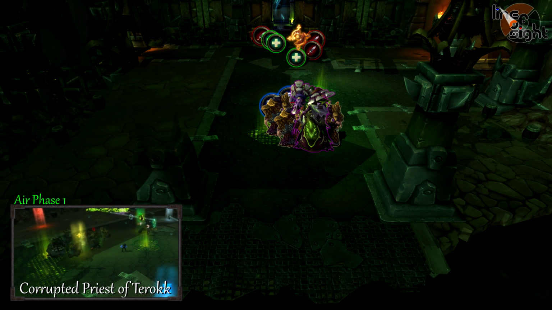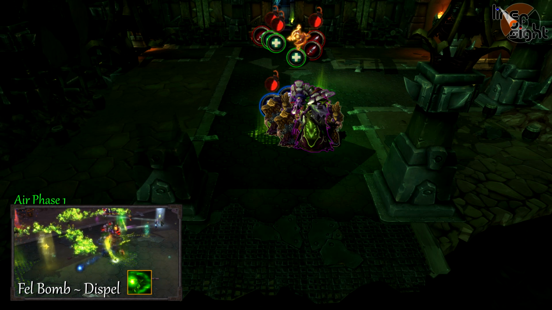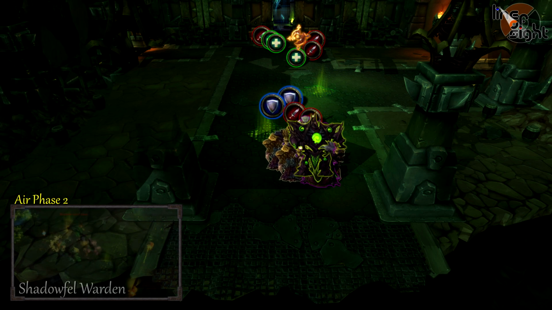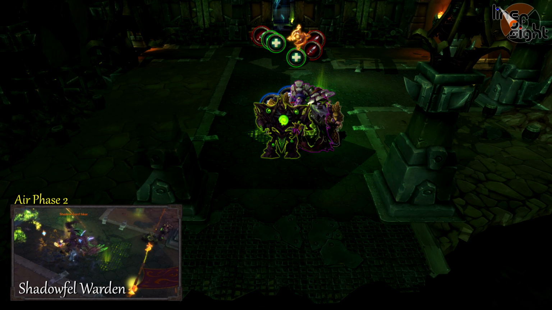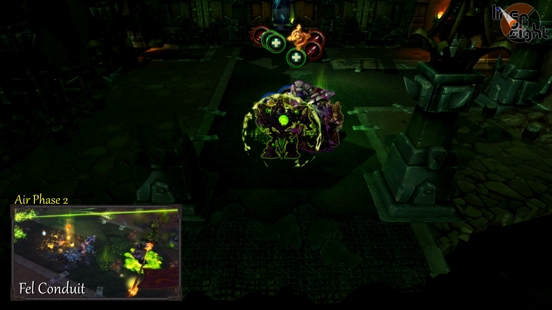Corrupted Priests of Tarok will debuff players with bombs. A healer holding the eye will be able to dispel the Fell Bomb, which will also dispel all of the Phantasmal Fell Bombs. During the second air phase, a Shadowfell Warden will join the Priest. Wardens will begin to channel Fell Conduit. You can only interrupt them if you are holding the Eye of Anzu.